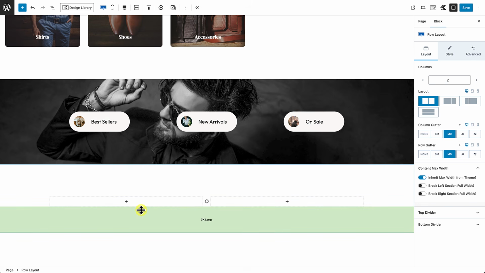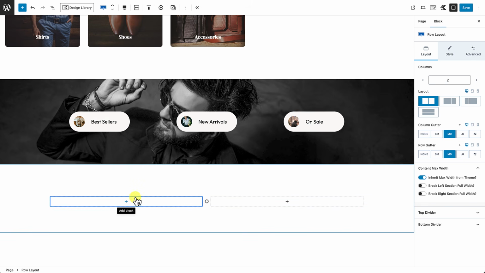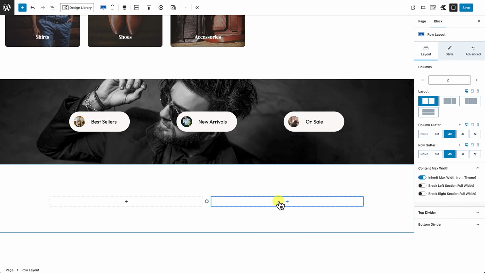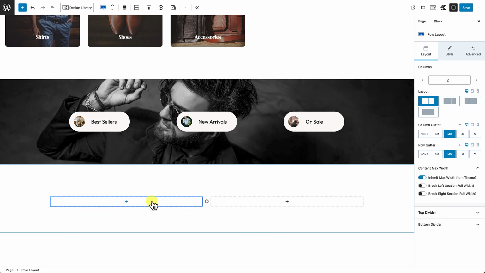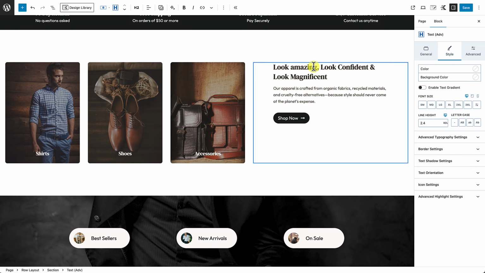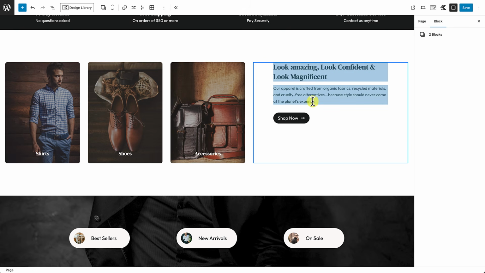So on the left-hand side will be some placeholder content. On the right-hand side, we'll have a couple of images. And we're going to go ahead and style those images so that they're staggered and overlapping each other. So to add some content here, let's just use the content that we have over here. This is all placeholder content anyway. So I'm going to click on the first title here and then hold my Shift key, click on the description. I'm now going to press Command C. That's going to copy those 2 blocks.